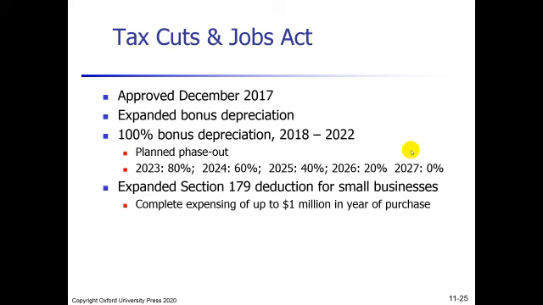And actually in 2021, that has been slightly expanded further to $1,050,000. So we'll see some examples of where Section 179 comes in. We'll see some examples of bonus depreciation, and then we'll see what to do with the leftover amounts if we were in a year that did not have 100% bonus depreciation.